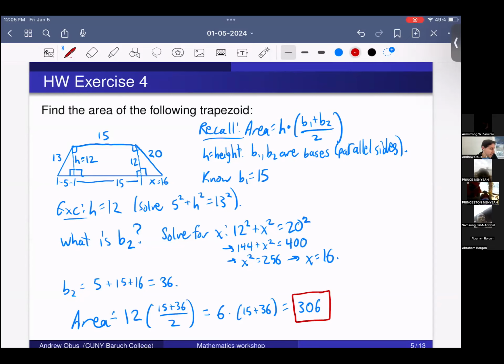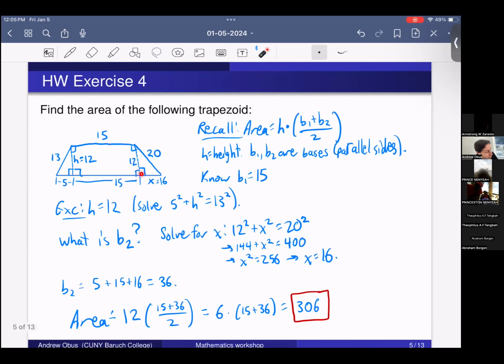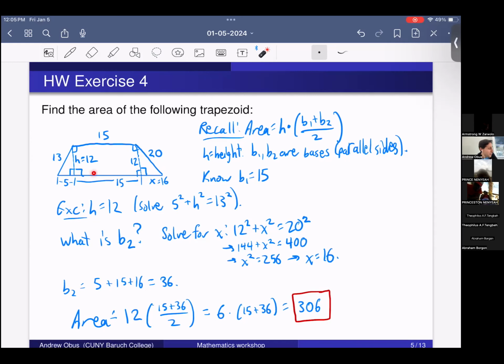Okay, so this is a little tricky because you have to really fill in the diagram with a lot more information than what's given to you at first. But you just have to realize what the strategy is. If you weren't able to do this, you need 3 quantities, and you can figure them out using the Pythagorean theorem, and you get h equals 12. Then you can use the Pythagorean theorem again to get 16 over here, and then you can fill in the 15. And that's what's going to give you B2.